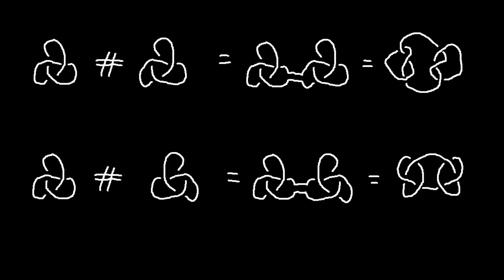More interestingly, we can add trefoil knots together. This gives us a granny knot or a square knot, depending on the relative orientation of the trefoils, as depicted here. It is easy to see that the connected sum is associative, since the order of joining the knots together doesn't affect the resulting knot. The connected sum is also commutative, since the definition doesn't distinguish between the two knots involved.